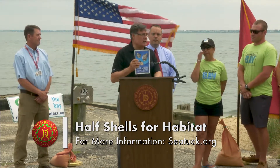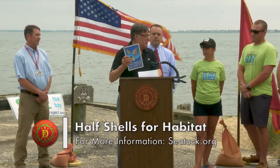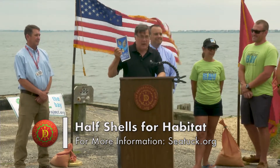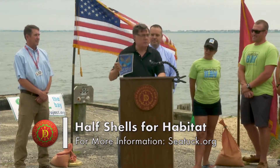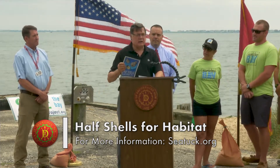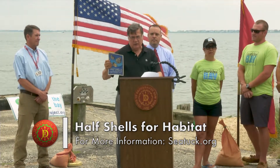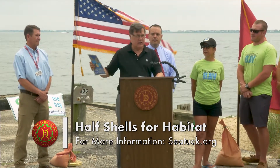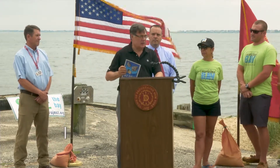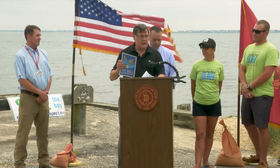Then they're ready to be used as a basis for a reef on which live oysters can grow on top of. So if you're a restaurant and you're tossing shells filling up your garbage cans, we'll take them off your hands. We'll stop by and collect them once a week or once every two weeks, depending on your schedule and how many people eat oysters — hopefully everyone. We believe in recycling as many products as we can in the town of Brookhaven. This is just another example of taking oyster shells and putting them to good use as the basis of an oyster reef. This is the first oyster reef in Brookhaven town.